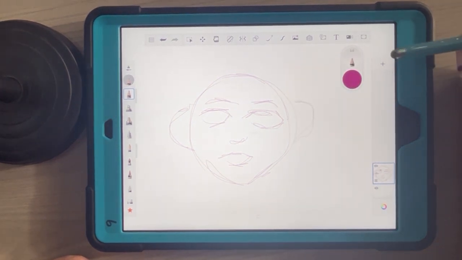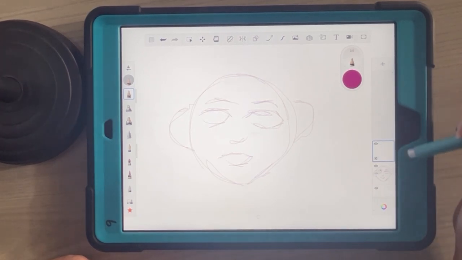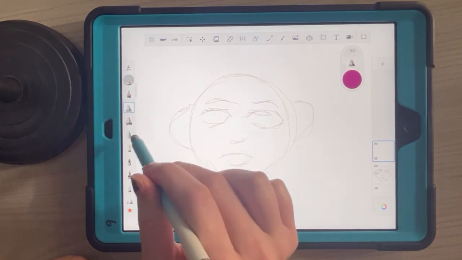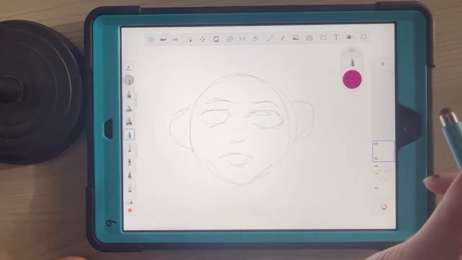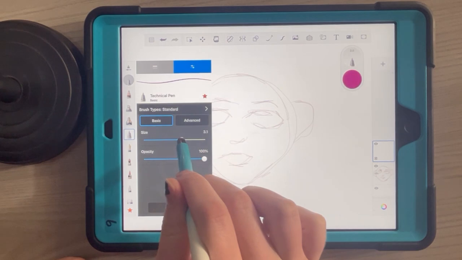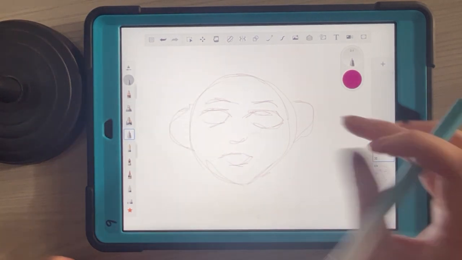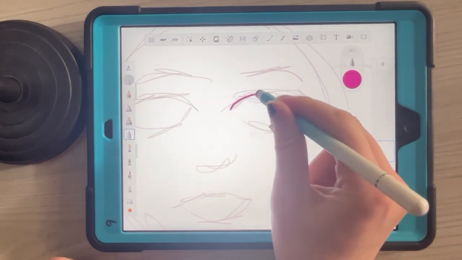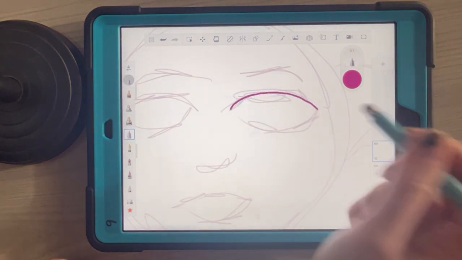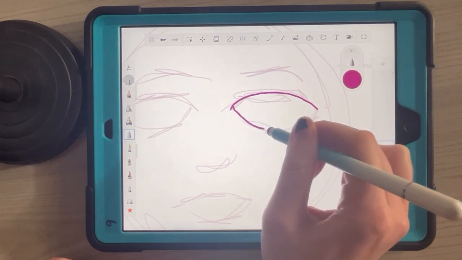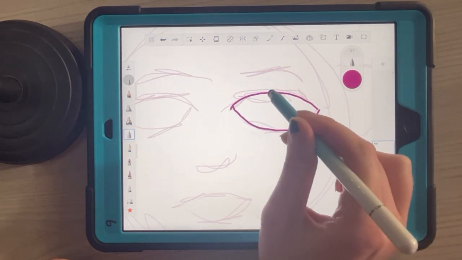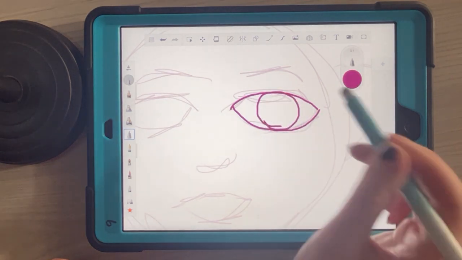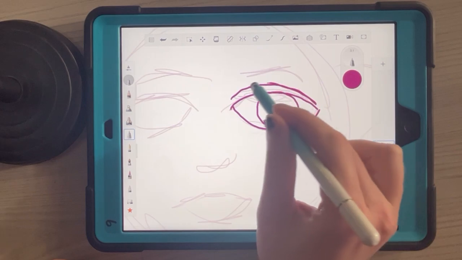And then I'm going to create a new layer. What this is going to allow me to do is still see the layer that is below it, but now I want to use a different tool and start making it a little bit more finalized. So maybe I'm going to zoom in and specifically focus on the eye. So now I can work slower, try to make my lines more straight and even, and start to finalize that. So maybe on this layer, I'm just going to draw the eyes.